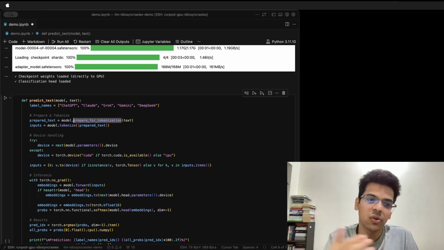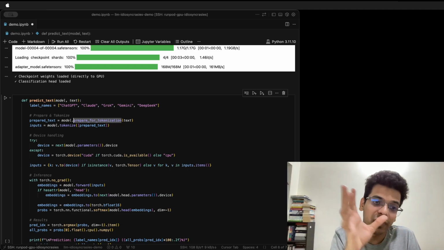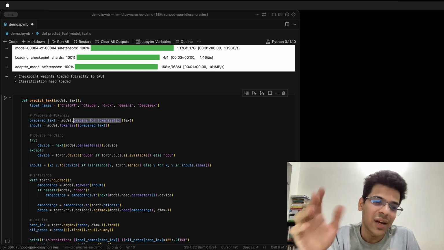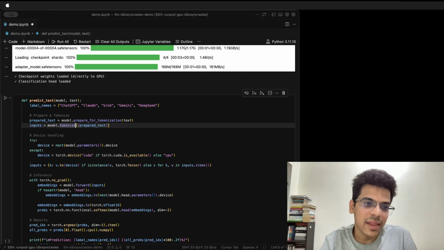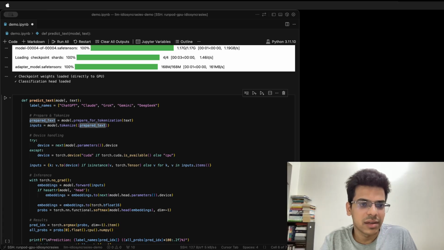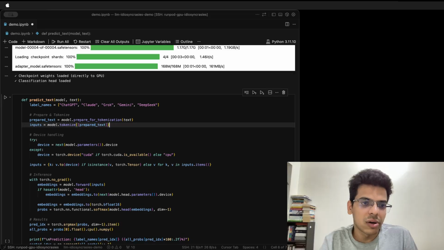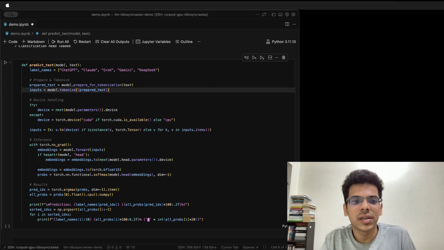The text is prepared at this stage, any extra padding is added, and everything is taken care of. Then you tokenize this prepared text, and be sure that it is inside square brackets, because that is what model.tokenize for the LLM2Vec model expects.